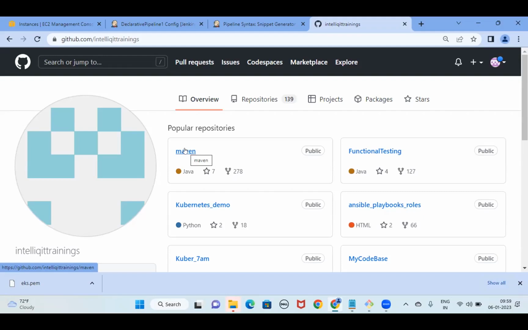Once that git clone is done and the entire repository is downloaded, you will find there is a folder called .git. Do you remember git init? When we give git init, it creates a folder called .git. You delete that .git folder. When you delete that .git folder, you know what happens? The connection that this repository has with my GitHub account will be lost.